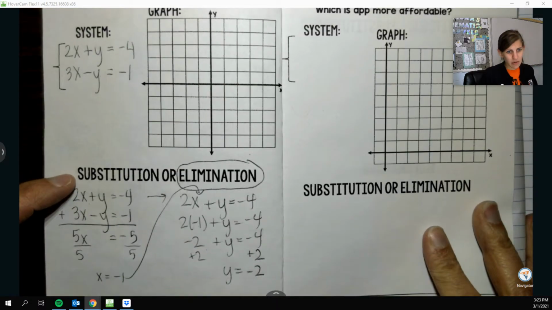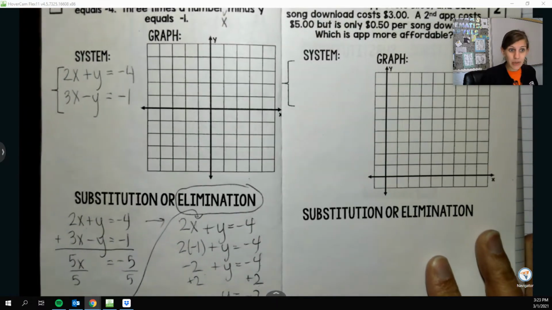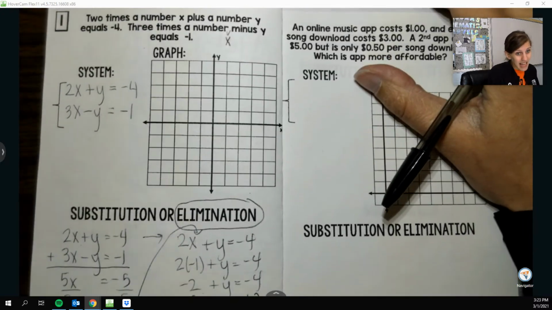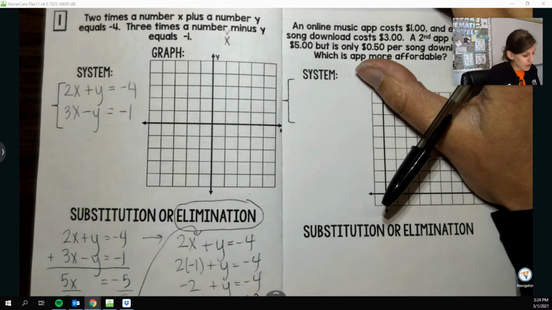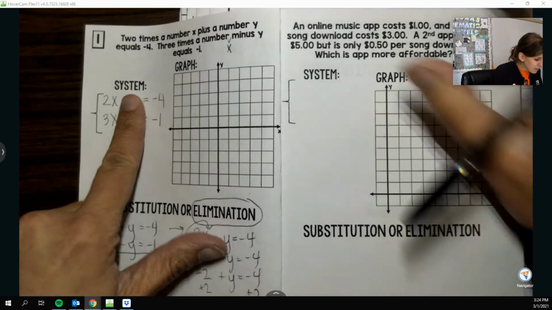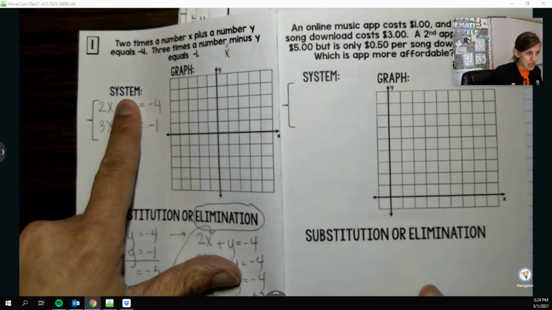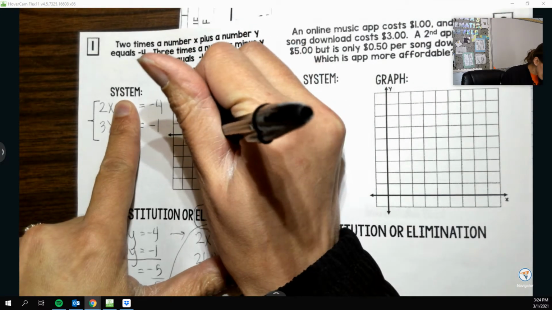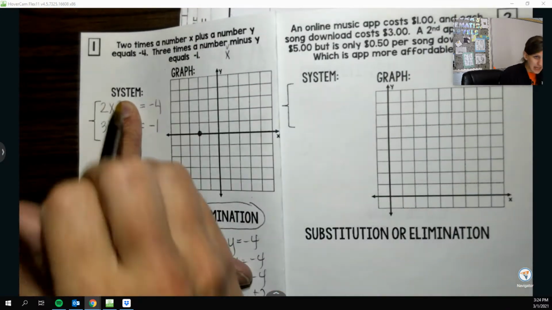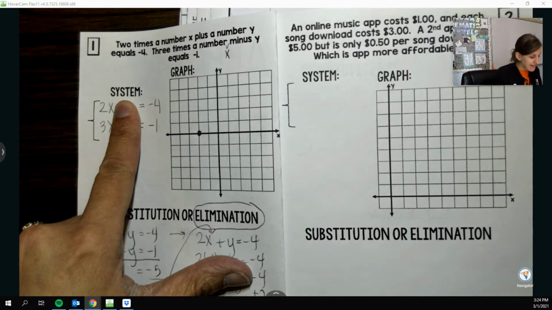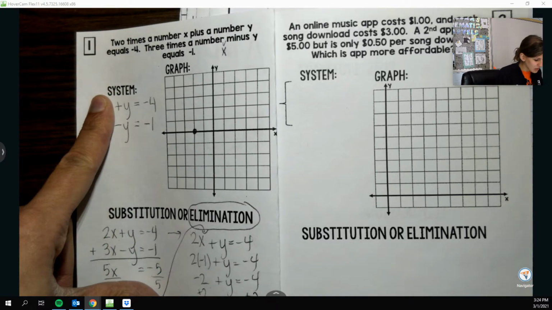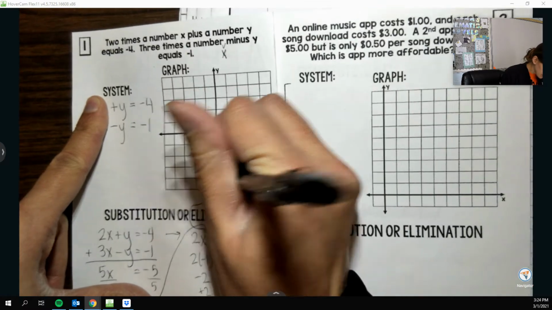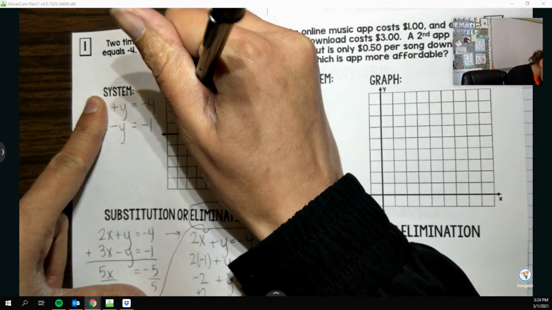Now, I'm not going to solve by substitution because that just seems silly, but I do want to show you how this shows up graphically. So if they're in standard form, I can actually leave them in standard form and graph. On that top one, if I ignore y and solve for x, I find that my x-intercept is negative 2 because I would divide both sides by 2. And then the y-intercept, if I ignore x, would be negative 4.